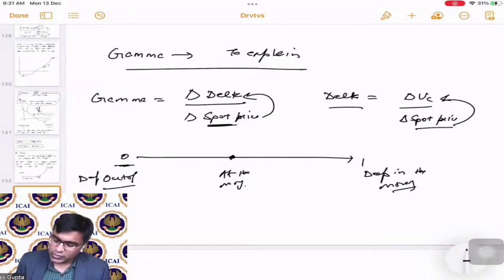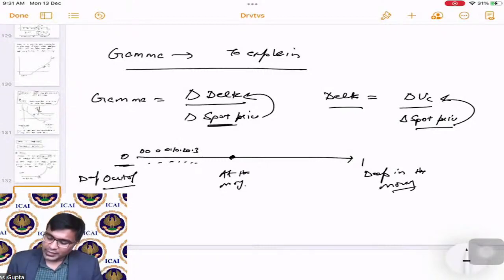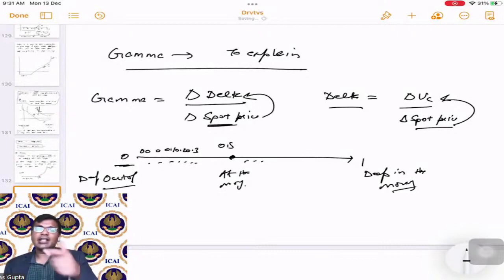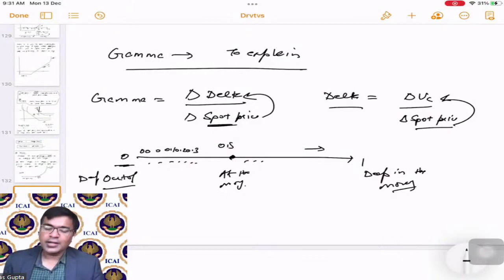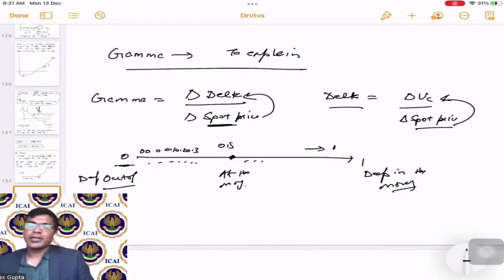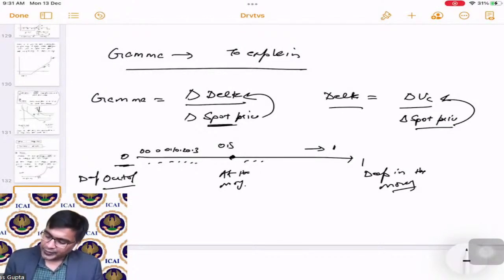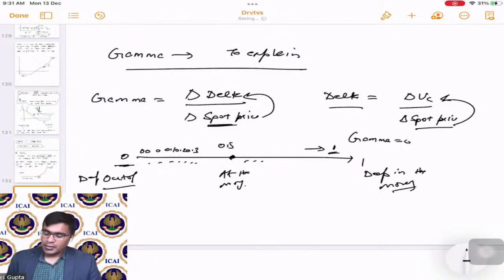What we are saying is that 0 will be 0 only here. It will change slowly. Let's say 0 will become 0.1, 0.2, 0.3. But as the price is moving up, suddenly it will become 0.5 here. Then the change in delta will be higher at the money. But once it is near deep in the money, it will be 1 only. So 1 will not change now, correct? Hence, gamma will be 0 here, because 1 is not going to change. But gamma here will be very high as delta is changing rapidly.